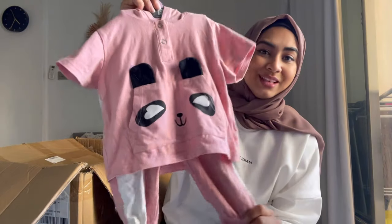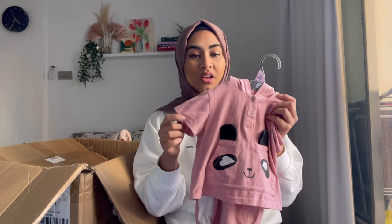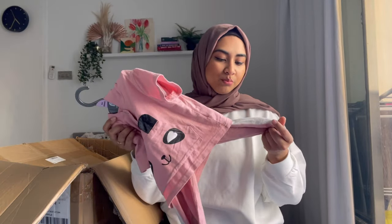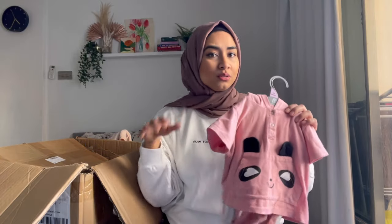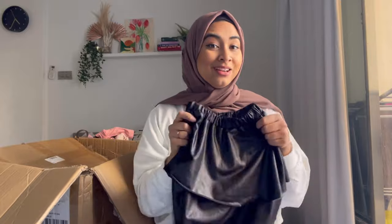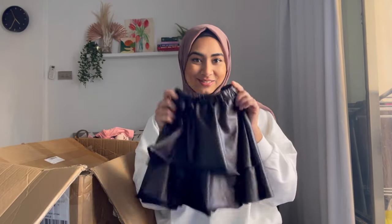Stuff I bought for Nuru. I bought this cute little set for her. It's so adorable. It's got these little ears. The material isn't the best, especially for kids, because after a few washes, it tends to look very dead. But I mean, kids grow up really fast and they wear out their clothes quite fast, so I think it's nice, it's cute. Skirt for her, it's quite big, so I'm planning on using it for many years. But the length is nice and the material is really soft and it's not itchy. It doesn't irritate her. She loves it. I love it. It's really cute.